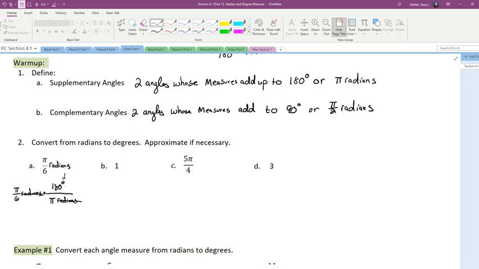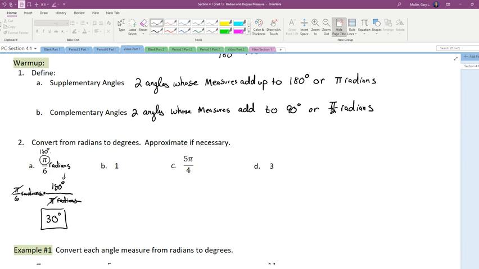I know that pi over 6 times 180 over pi, the pi's cancel, and 180 over 6 is going to be 30 degrees. Now, we already know, because we spent all that time on the unit circle, that pi over 6 was going to be 30 degrees, and we knew that because we know that pi is 180 degrees, so we can just replace the pi with 180. 180 divided by 6 is 30. So I went through a lot of trouble here, and you might be wondering, why am I doing that? I'll make that clear in just a moment.